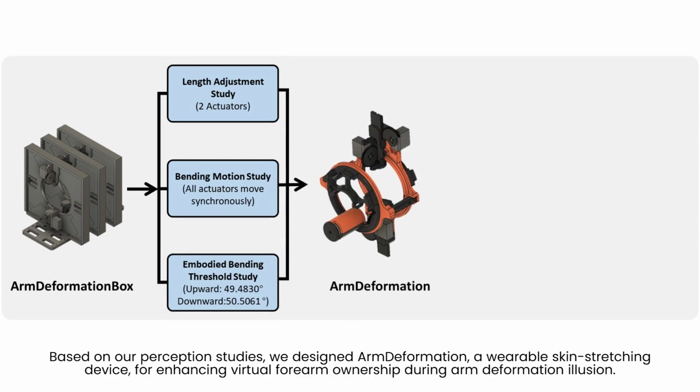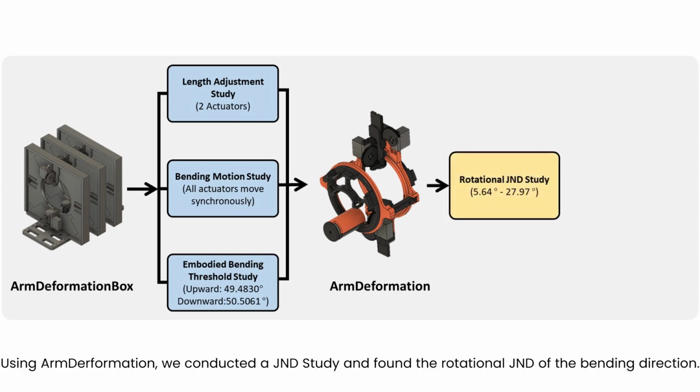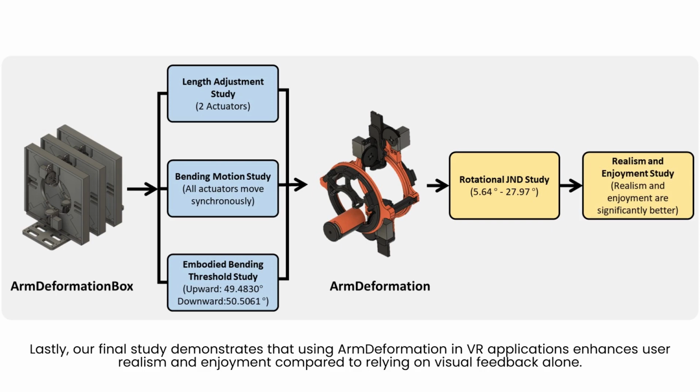Based on our perception studies, we designed ArmDeformation, a wearable skin-stretching device, for enhancing virtual forearm ownership during arm deformation illusion. Using ArmDeformation, we conducted a JND study and found the rotational JND of the bending direction. Lastly, our final study demonstrates that using arm deformation in VR applications enhances user realism and enjoyment compared to relying on visual feedback alone.